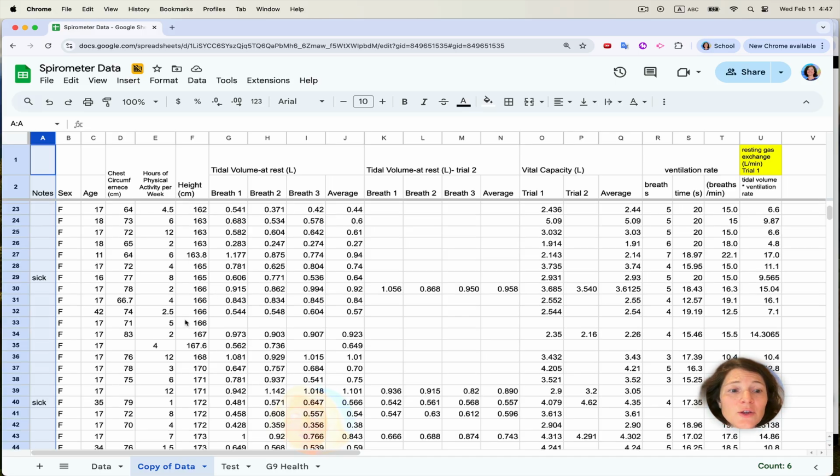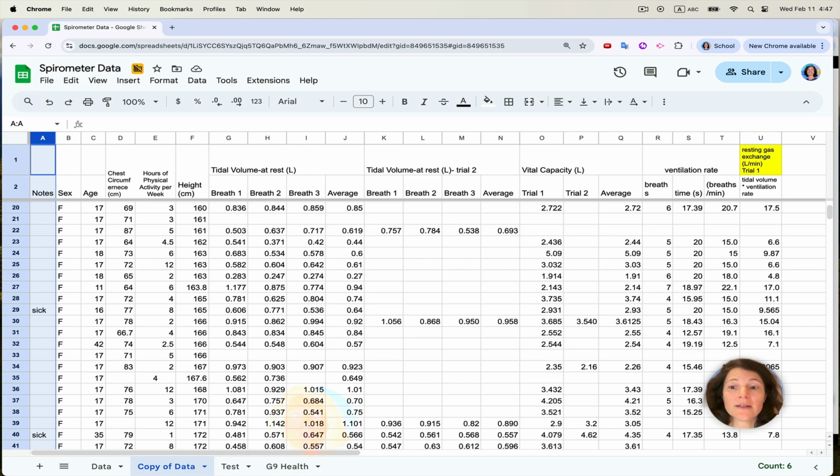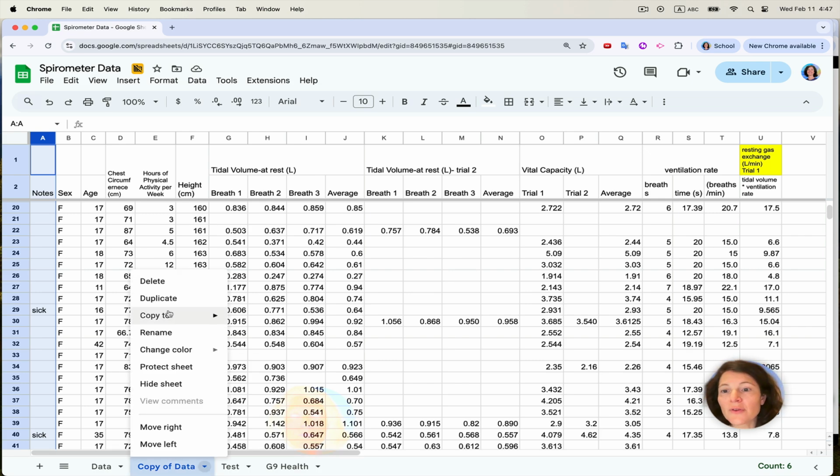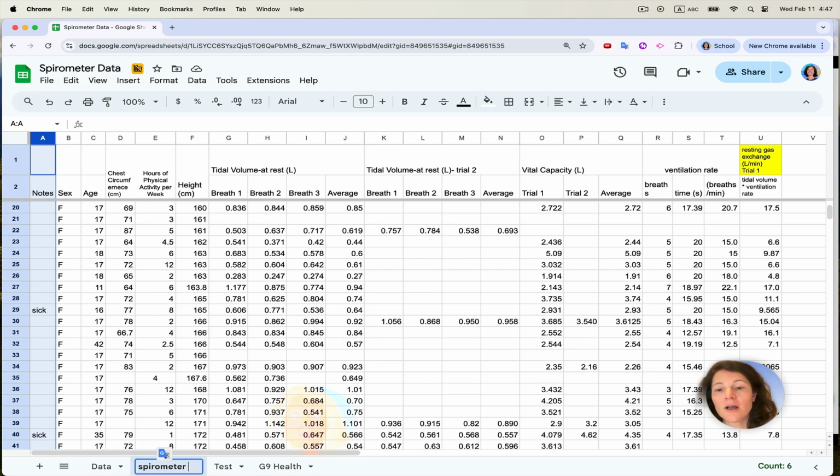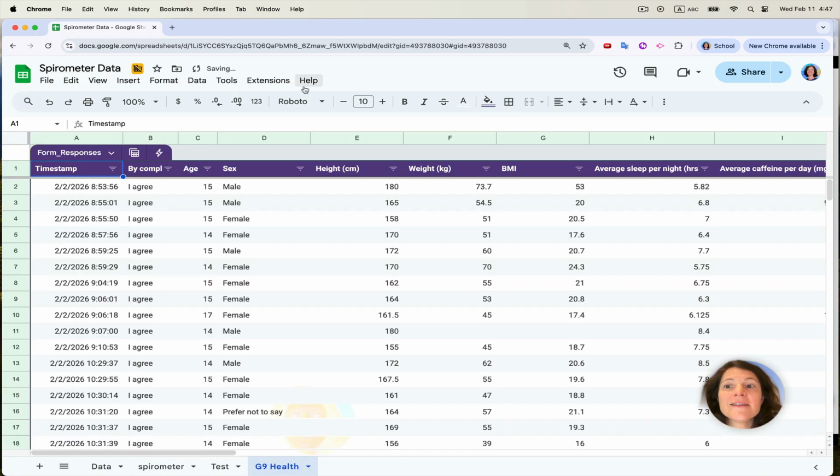So the first thing that you want to do is sort through the data, and I'm going to show you both for the spirometer, but then also for the health survey. This is in a formatted table, and some people really like these. I actually don't like them, but there are some advantages for easy filtering and things like that.